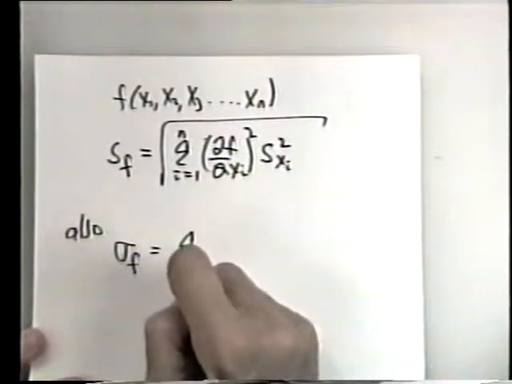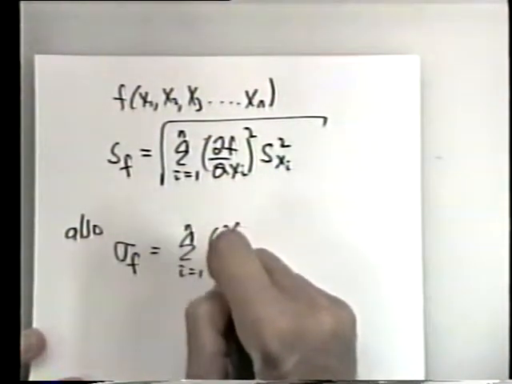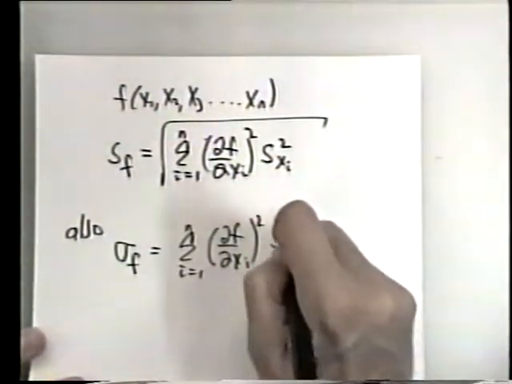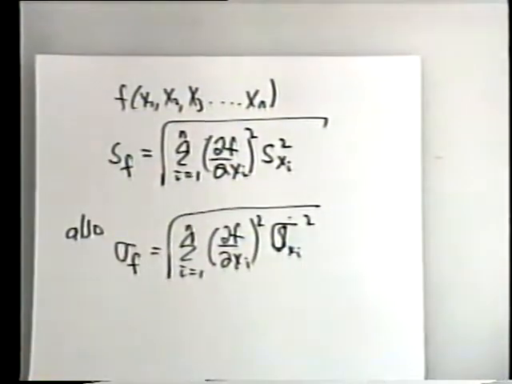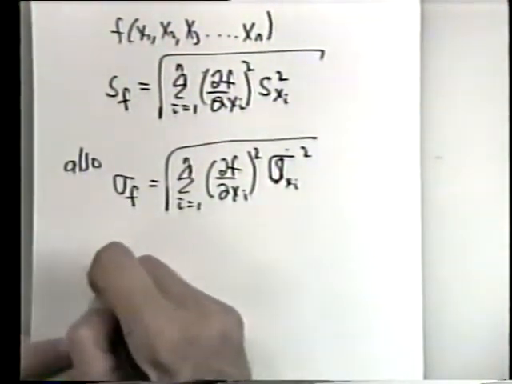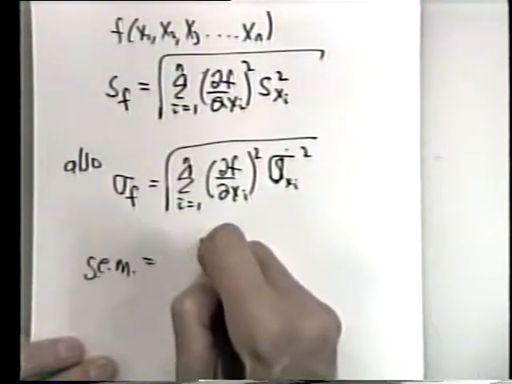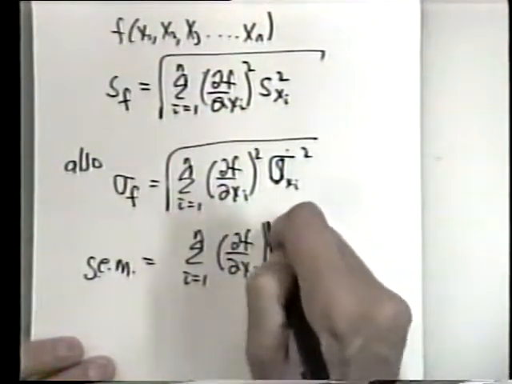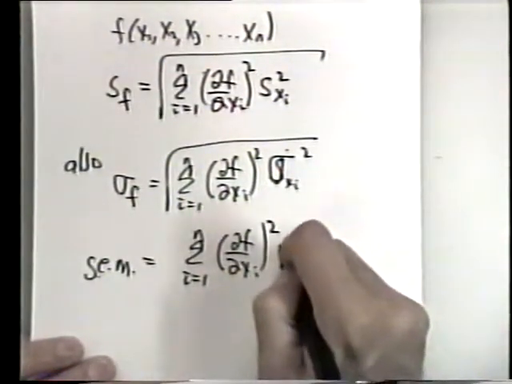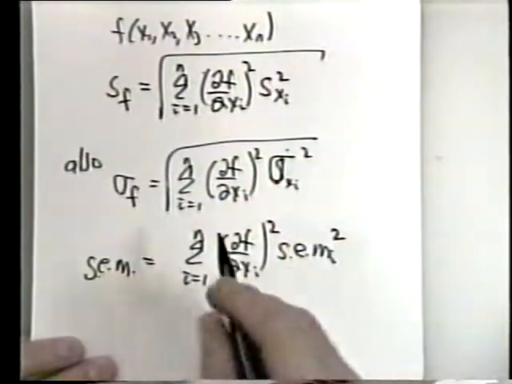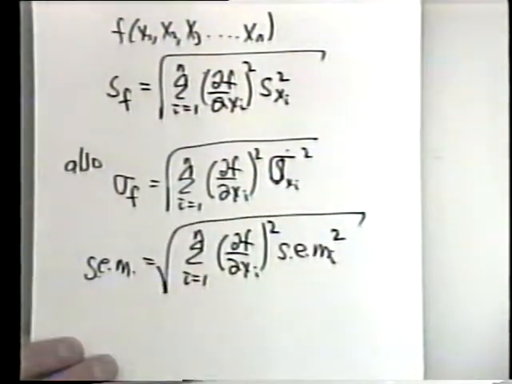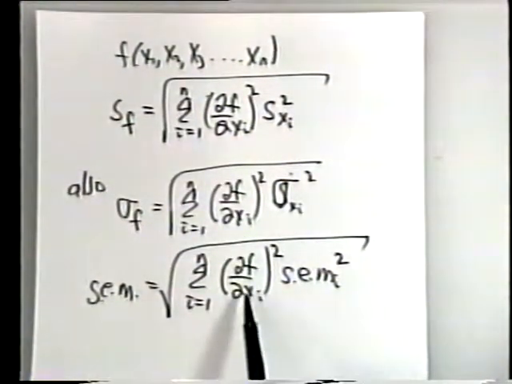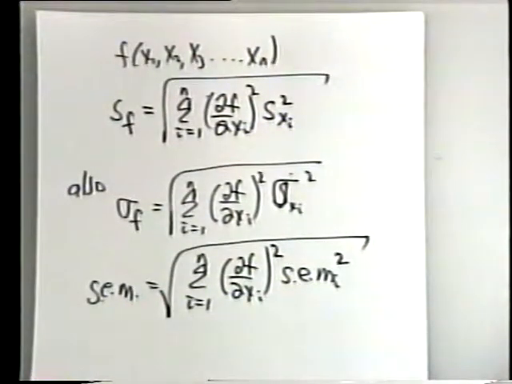And it also turns out that the same is actually true for the population. So this is also true for the population variance, so this is sigma xi squared. And it also is true in how the standard errors of the mean combine. The i subscript here is a little bit confusing because it's in numbers of variables, not data points. So all three of these things combine with a formula that depends on the squares of the partial derivative of the function times the values of the individual elements.